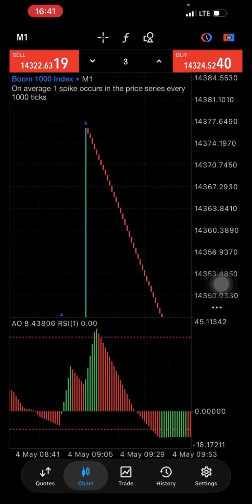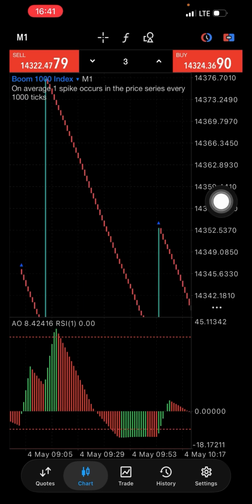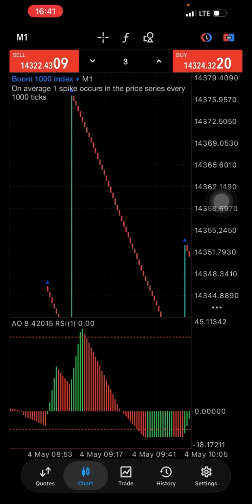Now this is how you take your entry on the 1 minute time frame. It doesn't end here. What I have just explained is just for you to be able to take your entry on the 1 minute time frame, but you have to also go to the higher time frame to do your analysis, to make sure that you are in line with the overall trend of the market. Currently we are on boom, and we are selling. We are selling on boom, which means we are trading against the spike.